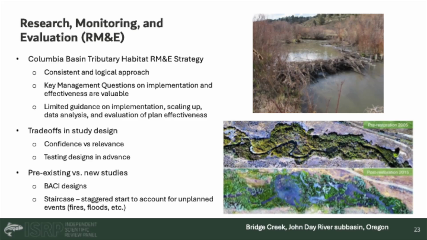It's built around 5 key management questions, which are really valuable to address 3 goals of project implementation and effectiveness. We found much to like about this broad, collaborative, and inclusive approach, and it fits very well with an adaptive management process. The strategy emphasizes project and reach level monitoring, but it provides limited guidance on some of the challenging problems of scaling up to watersheds or population scale.